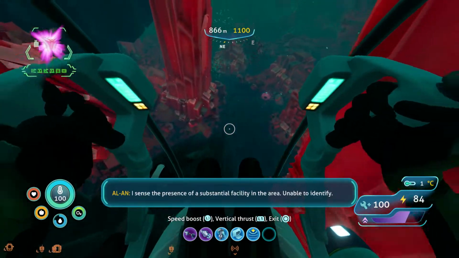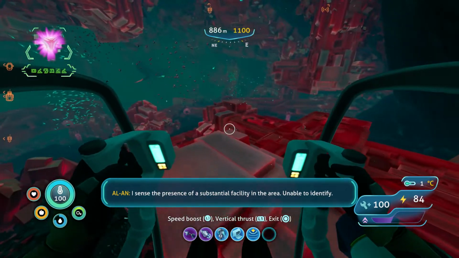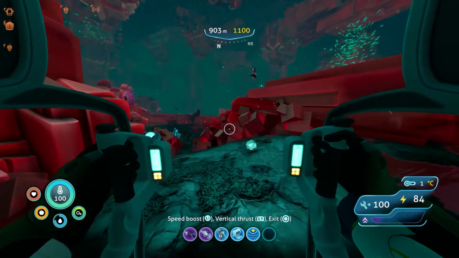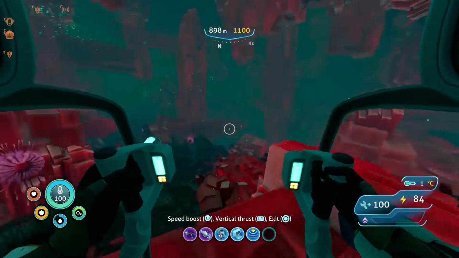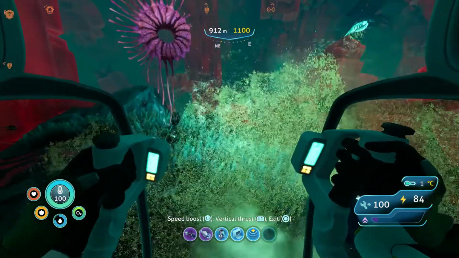Okay. I sense the presence of a substantial facility in the area. Unable to identify. Well, we're just going to keep making our way down, okay, Alan? We're almost there. And there's the other Shadow Leviathan over that way. These two are really freaking close together. Like, really close together. Is he going to get me? It looks like it.